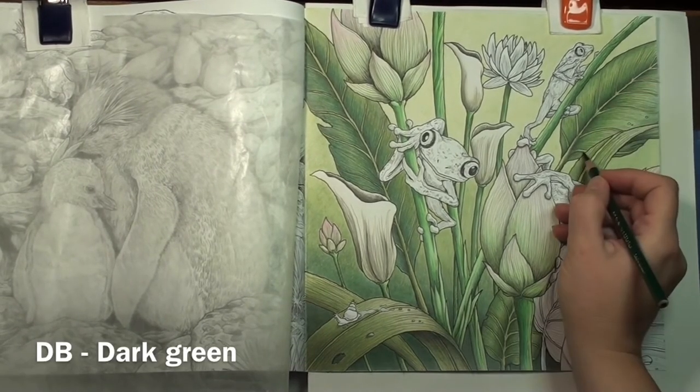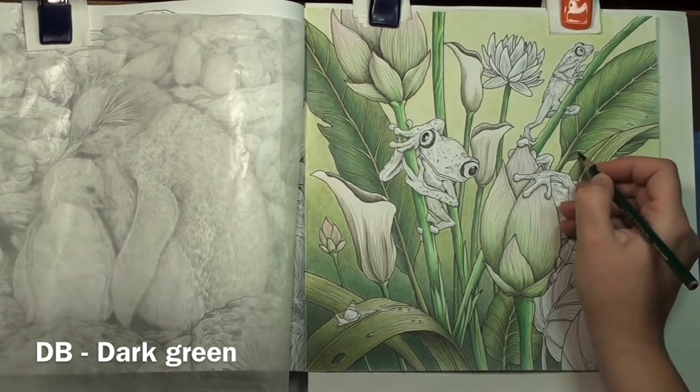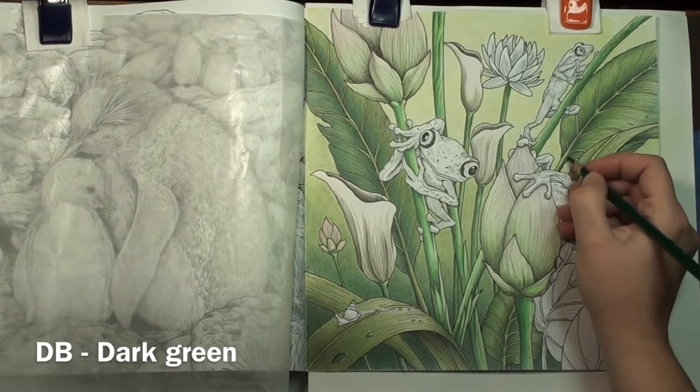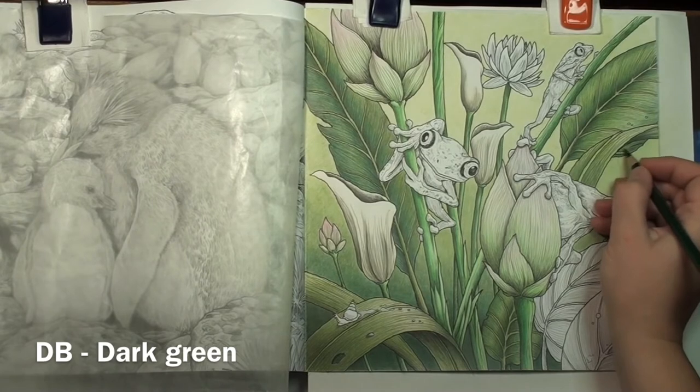More dark green to help get the contrast back up and further refine the shadows. I also go through and refine the color where I think it isn't forming a smooth gradient of color. I add in a touch of color over the veins as well to slightly darken them up and add in a bit of shading to the side of the stem.